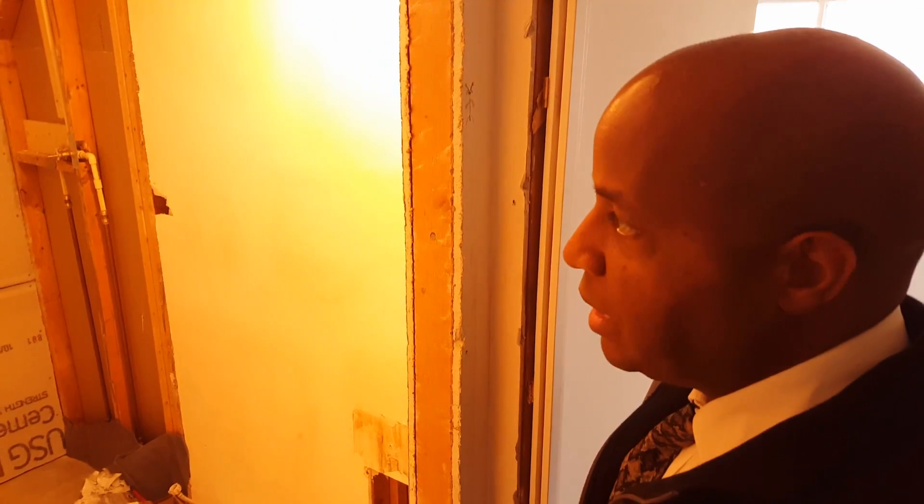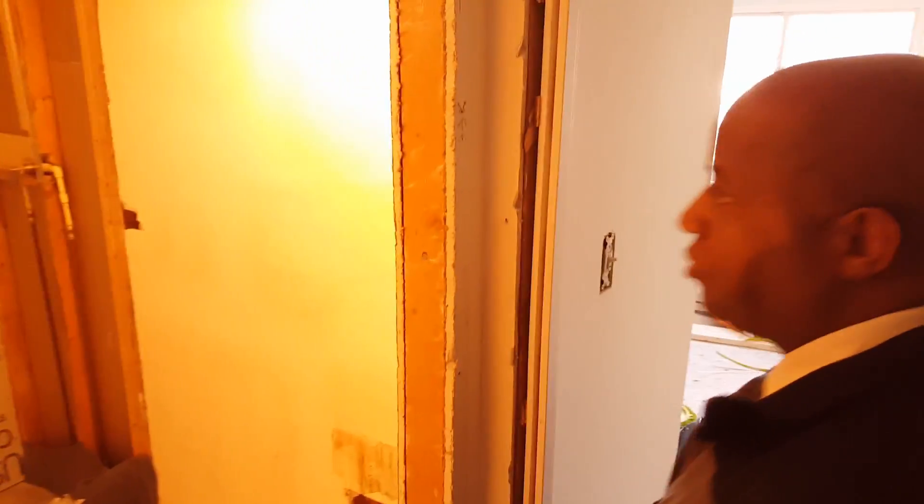Going upstairs — the steps are in great condition, as you can see and hear. Typically when you're on steps to be renovated you'll hear squeakiness; I don't hear that here. This looks to be another bathroom that is being renovated — again, simple process that can be included with this streamlined version.